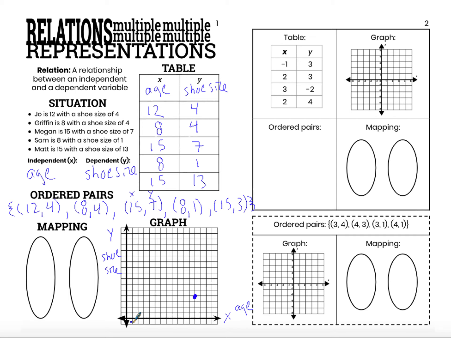Griffin, X equals 8. 1, 2, 3, 4, 5, 6, 7, 8. Y equals 4. 1, 2, 3, 4. That point represents Griffin, his pairing of independent and dependent variables.